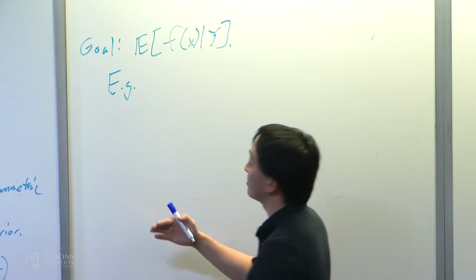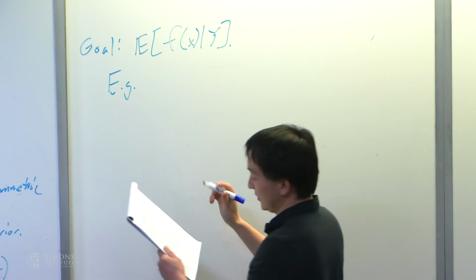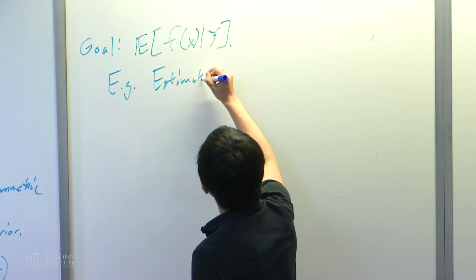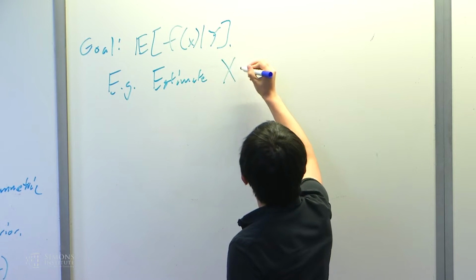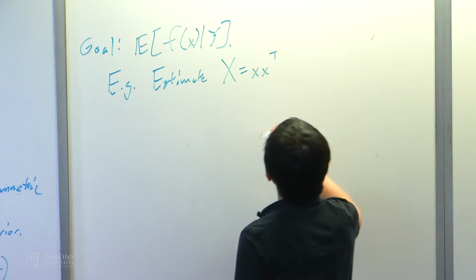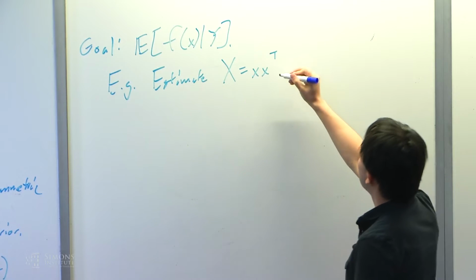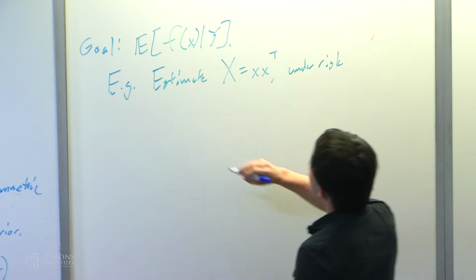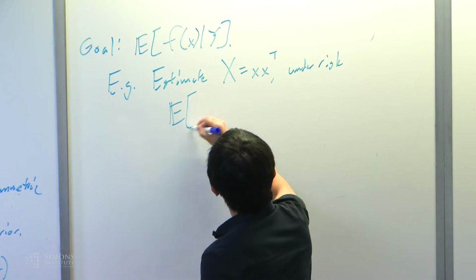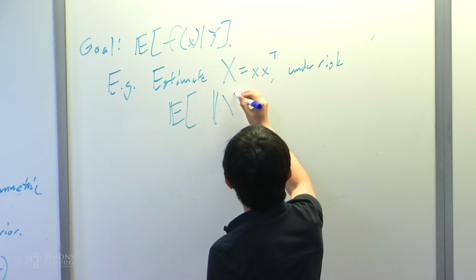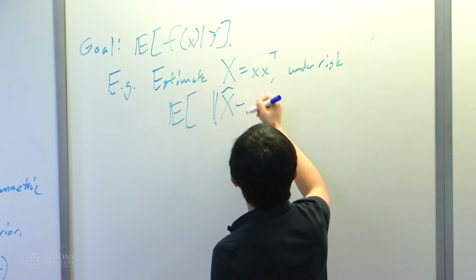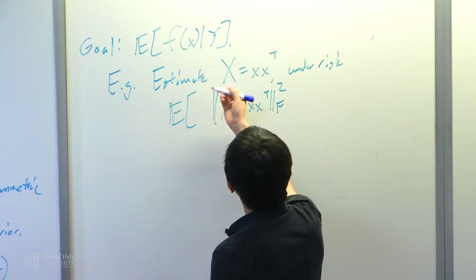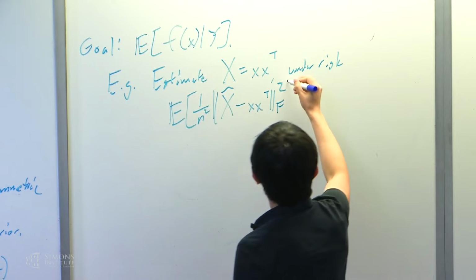Let's consider a very specific estimation problem. So suppose that I want to estimate this rank 1 signal matrix, and I'll call that big X. So big X will be little x x transpose. So my goal is to estimate this, and let me write down the loss. So the risk function I want to consider, let's say, is the expectation of the Frobenius norm error squared. So X hat is my estimator minus the truth, squared Frobenius norm difference, and I'll normalize this by 1 over n squared.